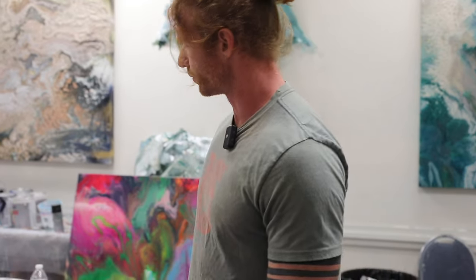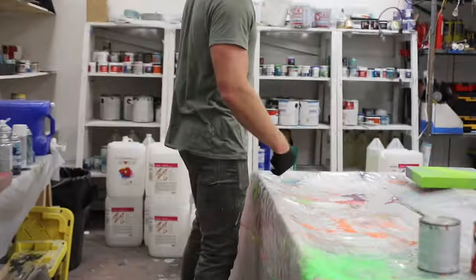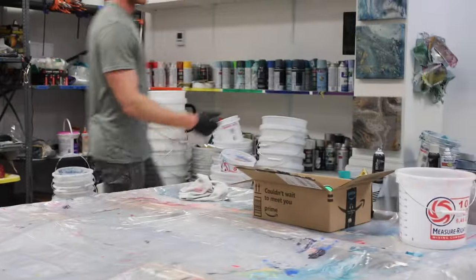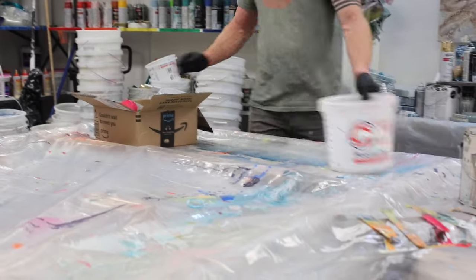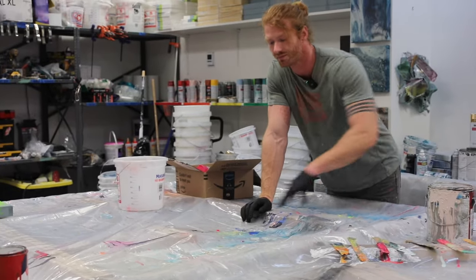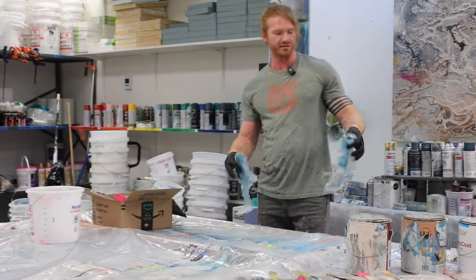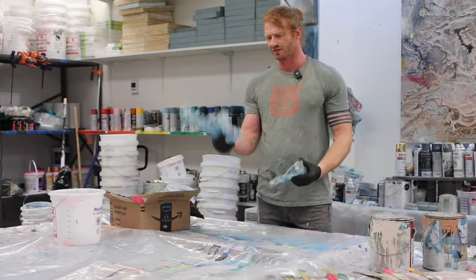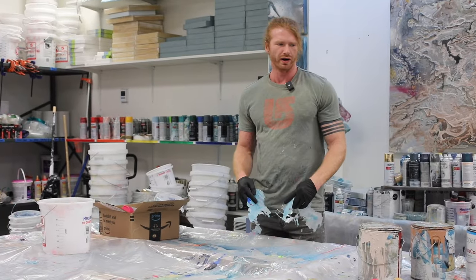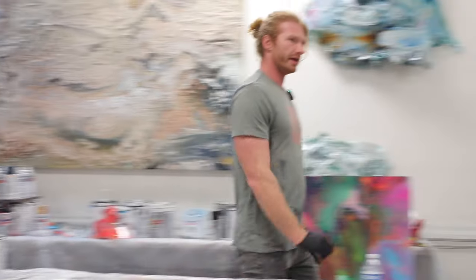And a little recap — this is the stuff that spills off the sides of my canvas. Let me show you how it's kind of peeled up. We've already peeled up a lot of the bigger parts. Here's a piece that hasn't been peeled up yet. So it spills off the side of the canvas. If you've ever worked with resin before, you know what I'm talking about. But for those who haven't, it literally just peels up off of the visqueen. Most of it is very thin and brittle.